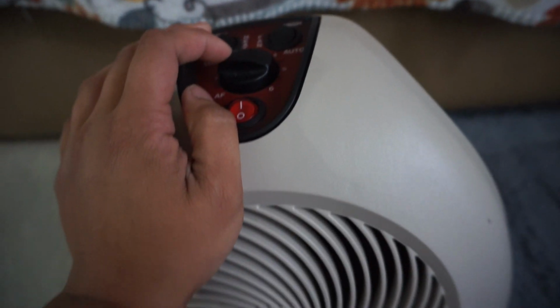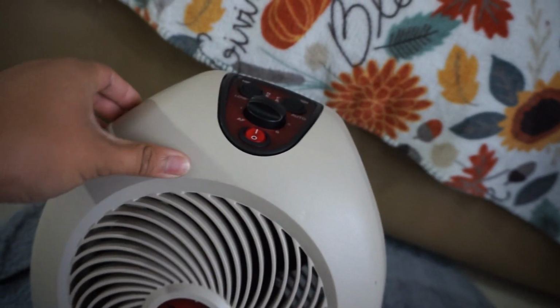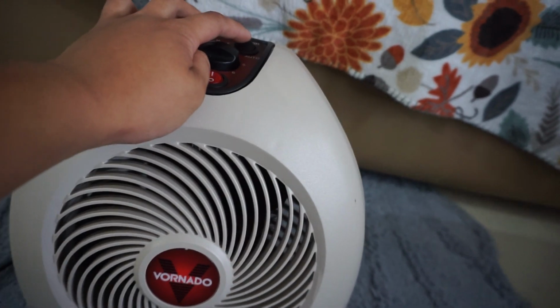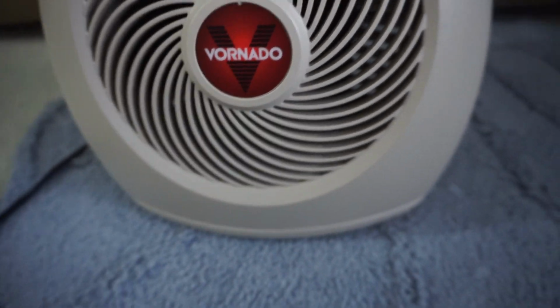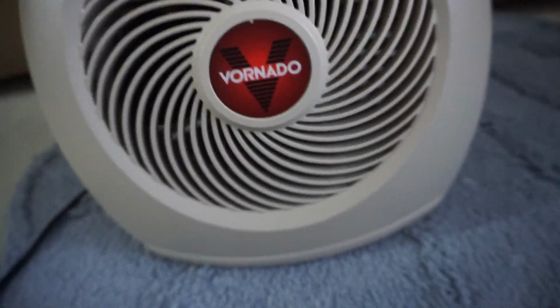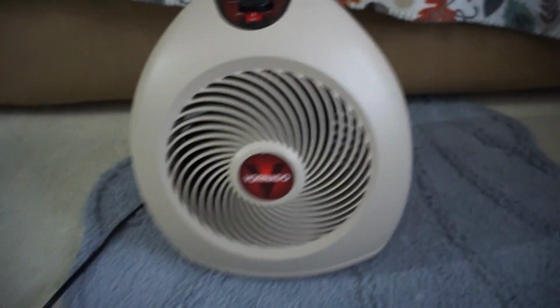There's the thermostat here, settings for high heat and weather. The heat there would turn off automatically based on temperature or continuous setting. And see, this is the older logo for the Vornado heater of this model that's still being made, and like I said, the newer one that I showed has the different logo.